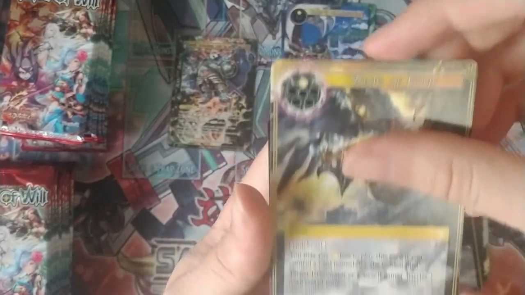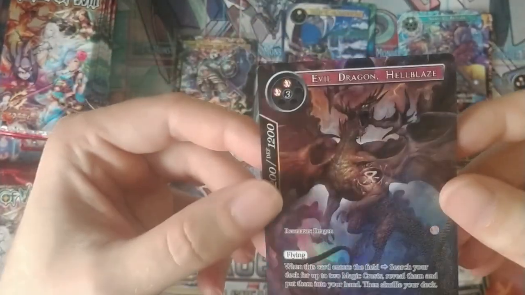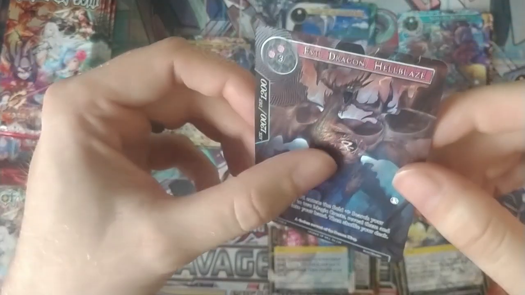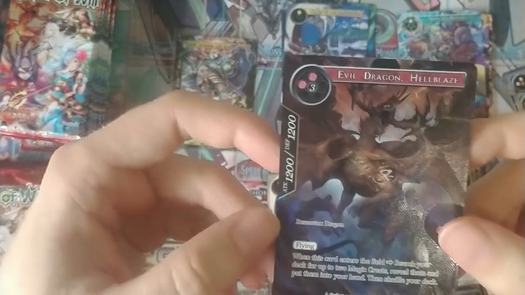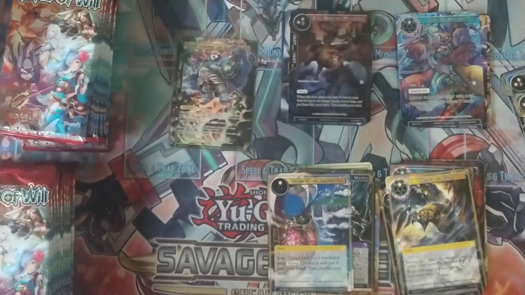Wins a gold for our rare and another full art rare. So we've been on a nice little stretch here. Evil Dragon Hellblaze for our full art rare. Very cool looking card for sure. It's hard not to just touch these and rub them. I don't want to damage them, but look at that. Even the symbols, man. That's way too cool. Very cool. So we're happy with that one for sure.